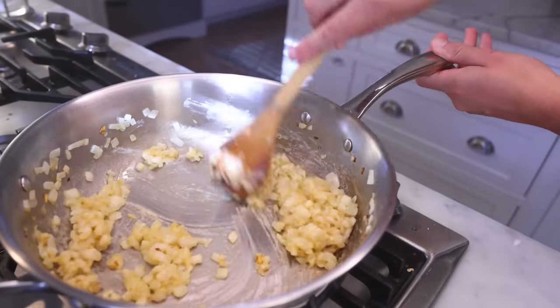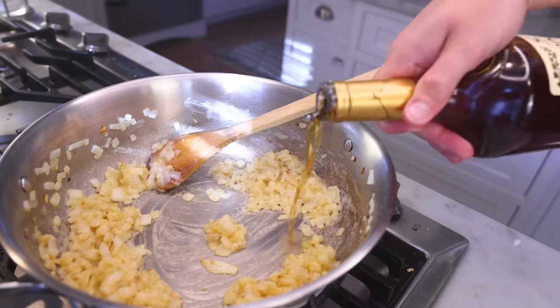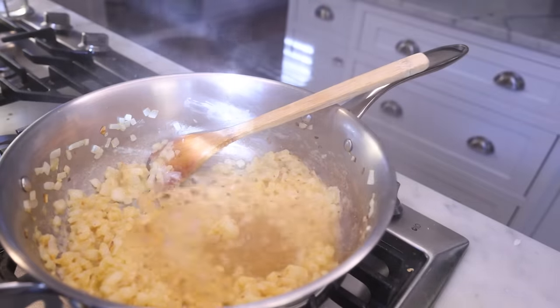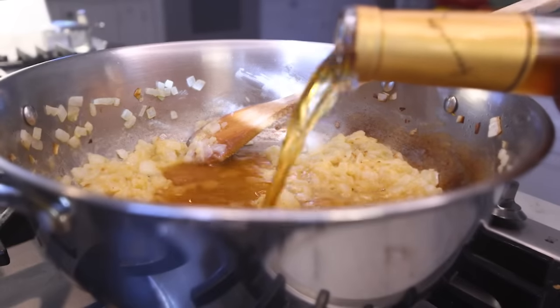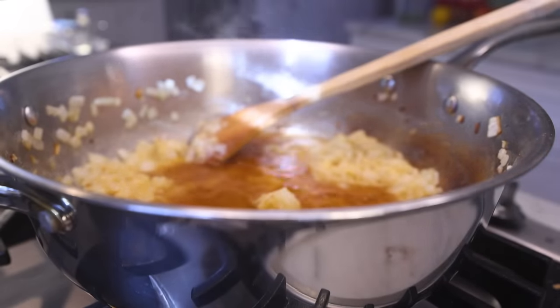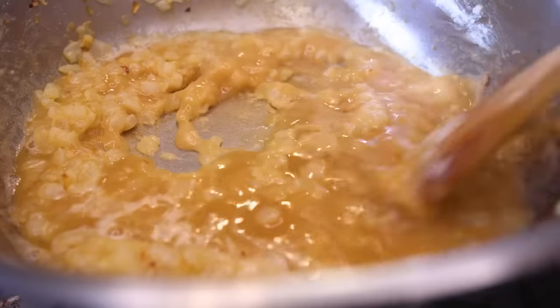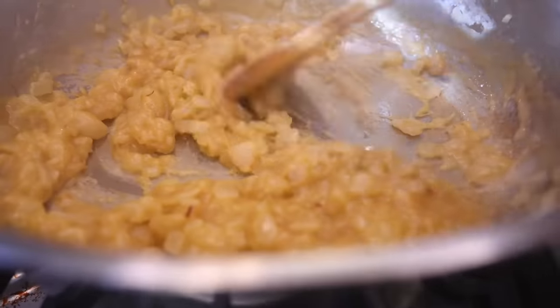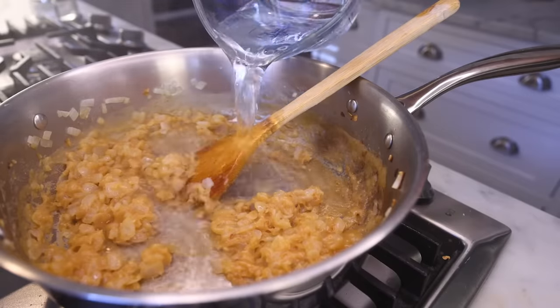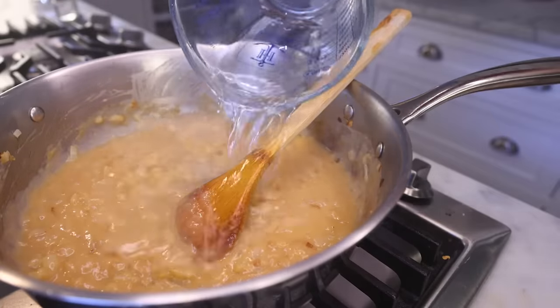Before it burns, we'll need something to deglaze the pan. A wise man once said, I've got my Cavassier right here — actually, it's Hennessy. Any cognac, any brandy would be fine, or whiskey. Any liquor aged in a wooden barrel goes amazing with mushrooms, in my opinion — it's like tasting the essence of the forest, the tree and the fungus that grows through it. I'd probably put in a whole cup of cognac, 240 mls. But we obviously need a little more liquid, so I'm slowly mixing in about two cups of plain water. If you put it in all at once, it'll be hard to stir out the lumps.